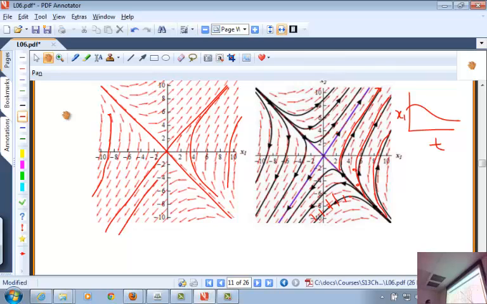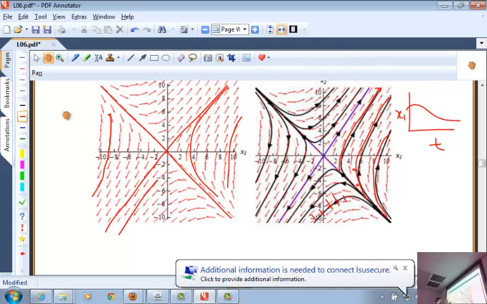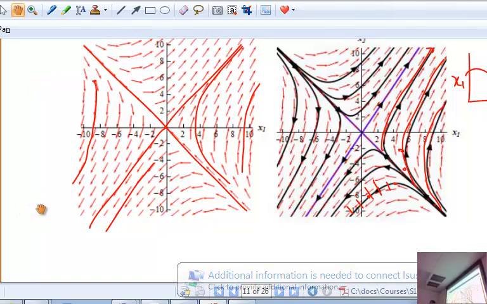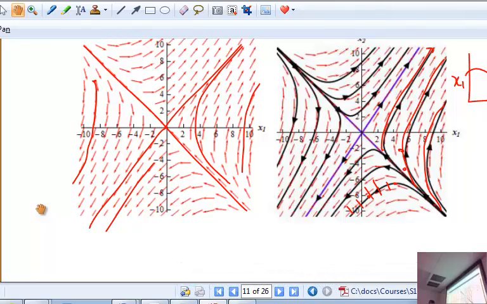So in this particular case, no matter where I start from, I always seem to go in those directions. Okay? I seem to be attracted towards this direction, but eventually diverge away from that direction. So the steady state is right at the origin. So we will conclude that the steady state is not stable. You will never reach that steady state. It's an unstable steady state. Okay?